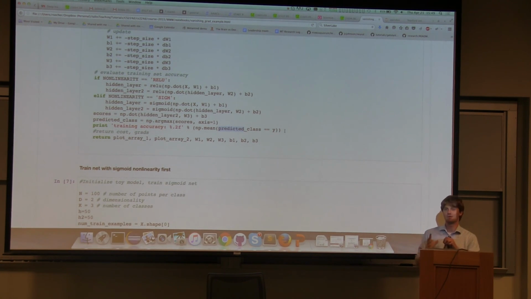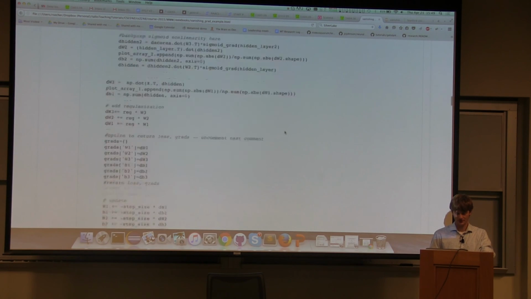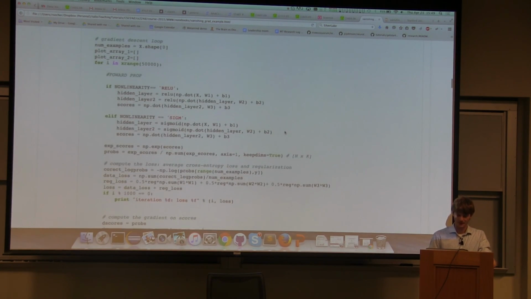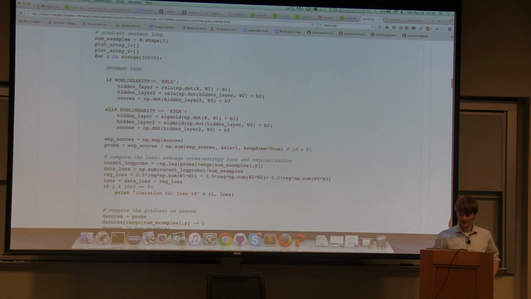Are there any questions about the code? I'll walk through it semi-quickly. So the question is, do we only have an input at the first layer? So let's look at the forward propagation. So here's forward prop. We basically start to compute the first hidden layer based on the input data x times W1. For the hidden layer 2, we don't have any input. So the input to hidden layer 2 is the output of hidden layer 1.